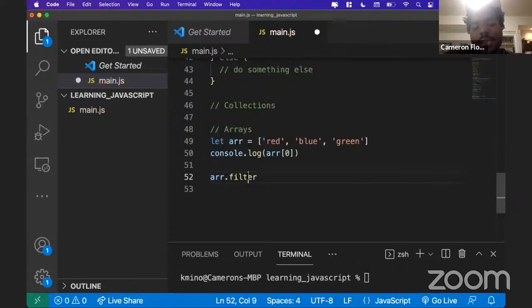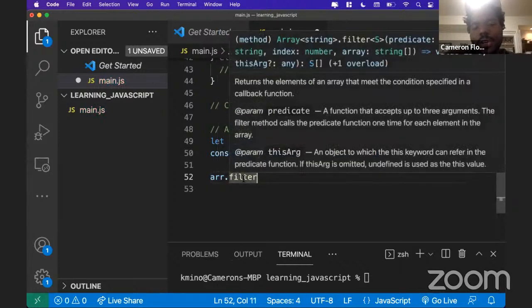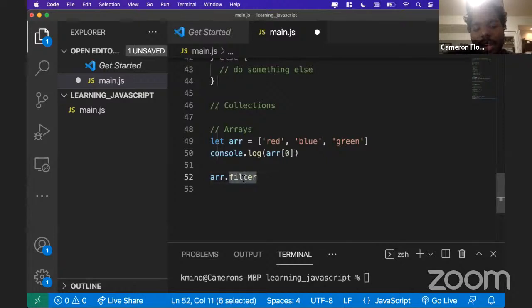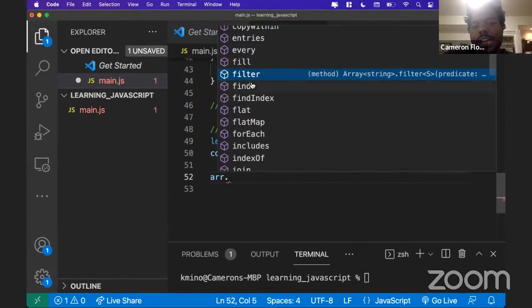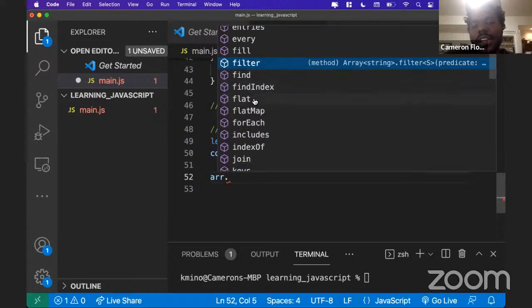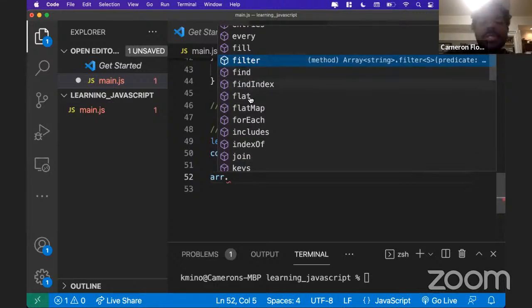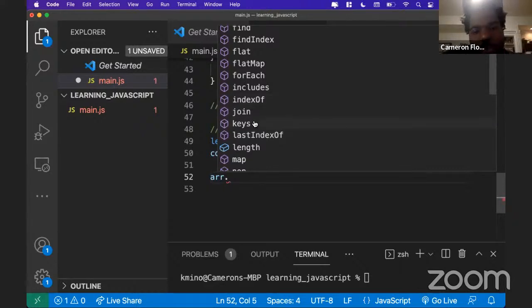Concat clearly is a function that allows us to add to an array, right? Filter allows us to filter through an array and get specific elements back based on what it has. Find lets you find an element inside of there. Find index lets you find the index of a specific element. Include lets you check if an element exists in the array. For each is a really helpful array method that we can see in a second when we talk about loops.